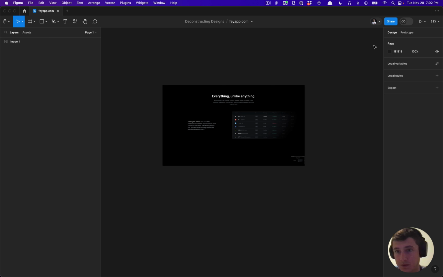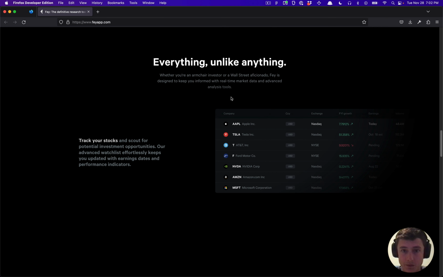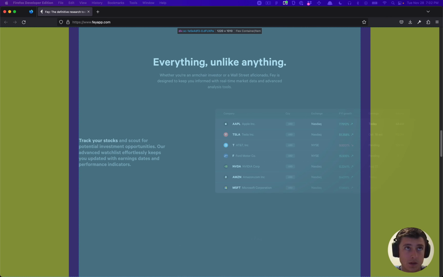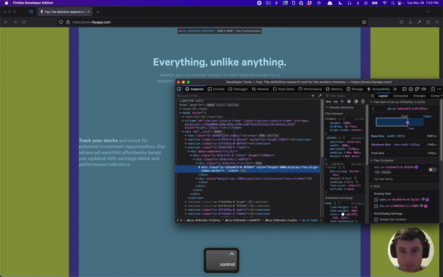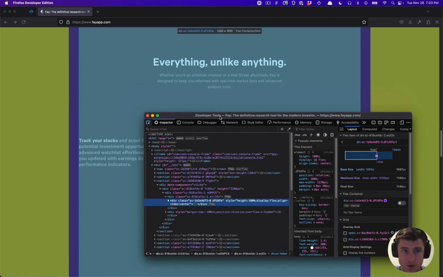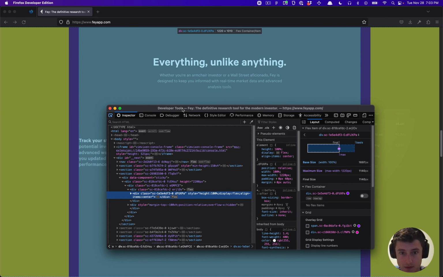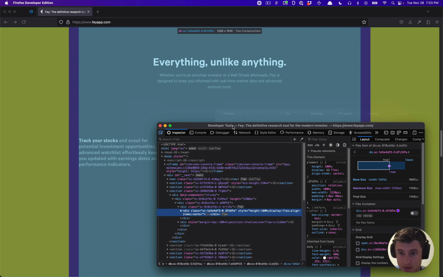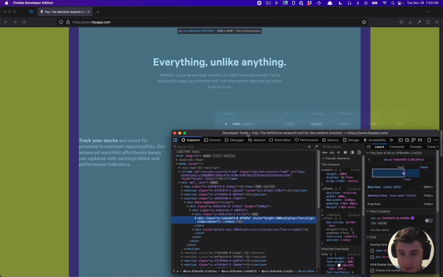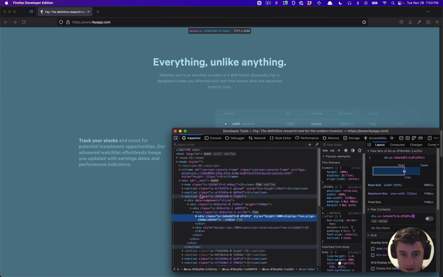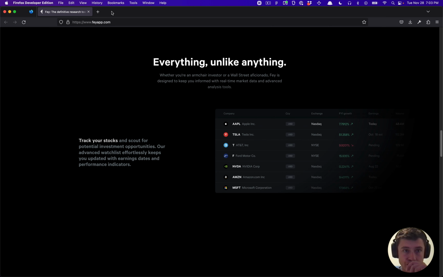And if I want to, we can go in. I'm going to hit Command-Shift-C. With Command-Shift-C, this will pop up your developer tools. I'm using Firefox Dev Edition. I like the features they have for viewing Flexbox properties and CSS and so on. If you can't find it, you can always Google how to find the inspector tool.